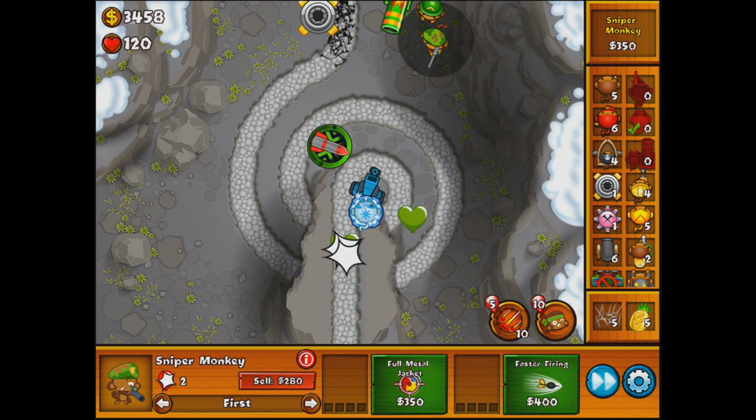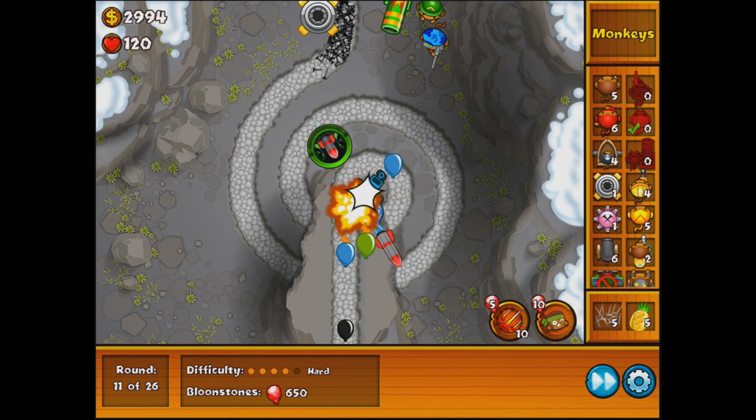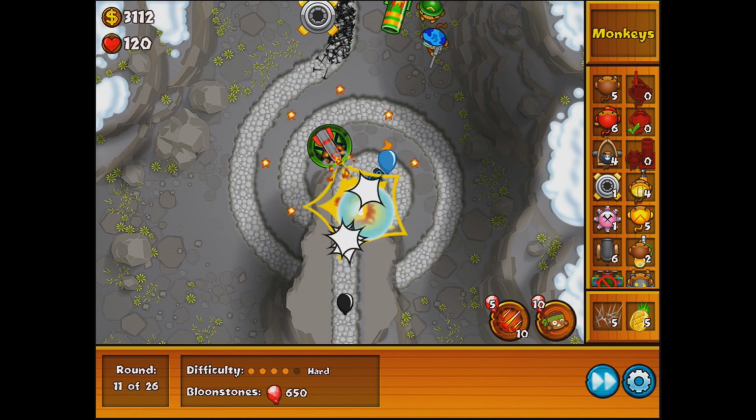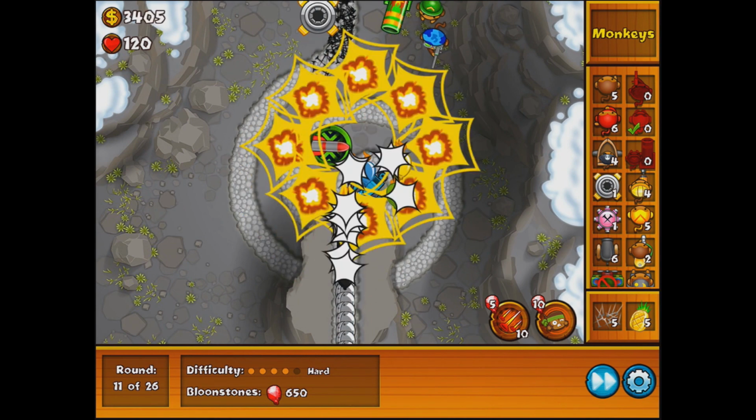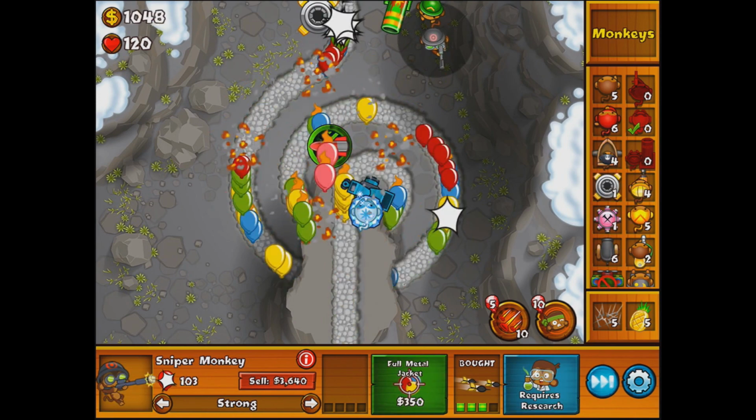Check him out. Put him next to our delicious mortar over there. And we're going to get him all the way up to, well, I guess it doesn't really matter. We'll get him up to full metal jacket before we get him up to anything else. In an ideal situation, or a real situation, what I'd probably end up doing is getting full metal jacket first.